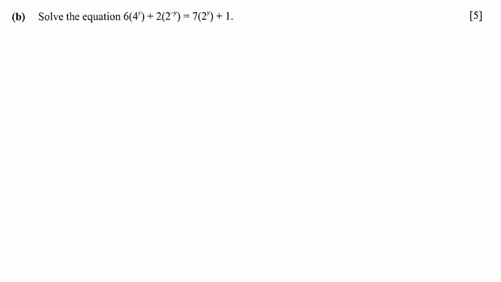Alright, let's look at part B. In part B, we're asked to solve exponential equations. For such equations, we know that we need to use the substitution method. But before we can actually use the substitution method, we need to work on this, because you see that all these are in terms of base 2. So for 4 to the power of y, we need to write it as 2 to the power of 2 times y. That gives you 2 to the power of 2y.